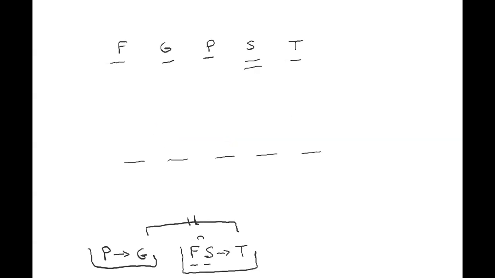How about if I put S in second? Well, if I put S in second, the F can fold here or here. And the T, of course, has to come down this way. It could be any of these slots. Now I have P and G, and this is going to allow me to keep the G away from the T.